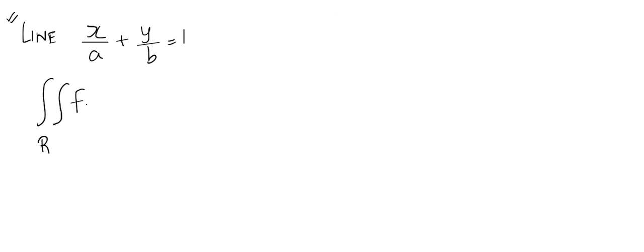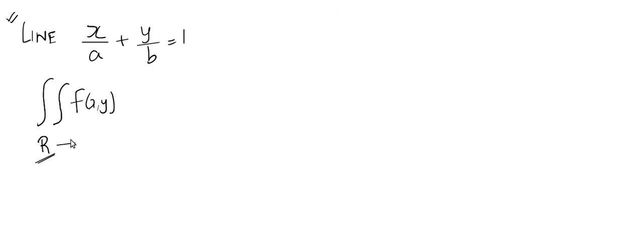So I'm going to take x by a plus y by b equal to 1. Okay, so we start with the line. And I want to evaluate the double integral over the region. How do you read this? Double integral over the region R and some function f of xy. Because in this video I am not bothered about the function, I am bothered only about the region. And my aim is to make you understand how to extract the limits from the graph.